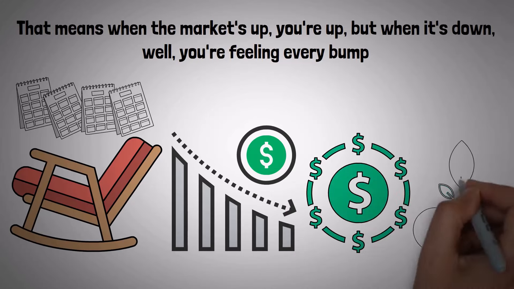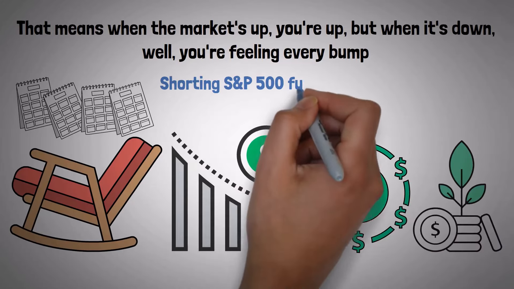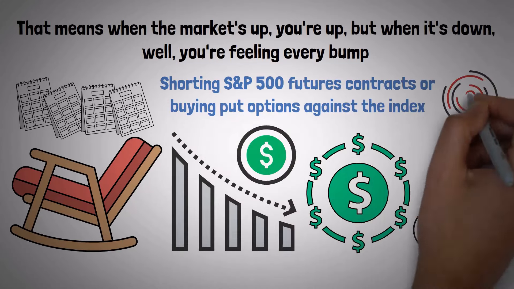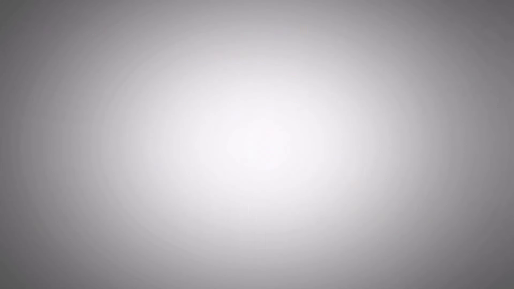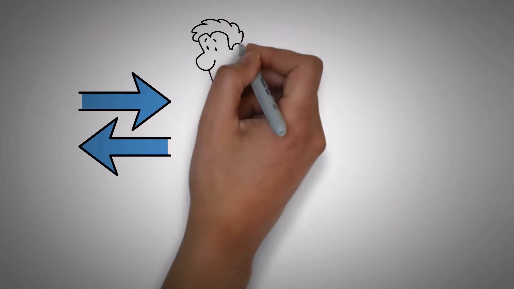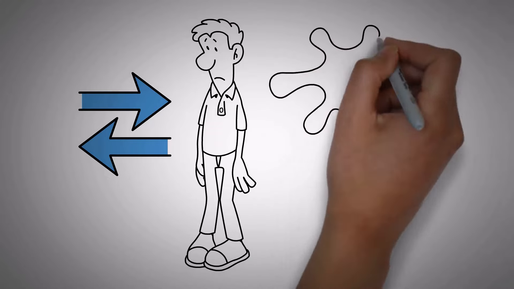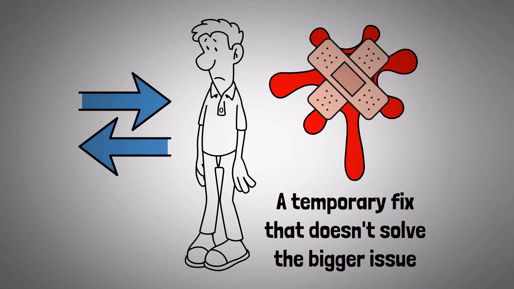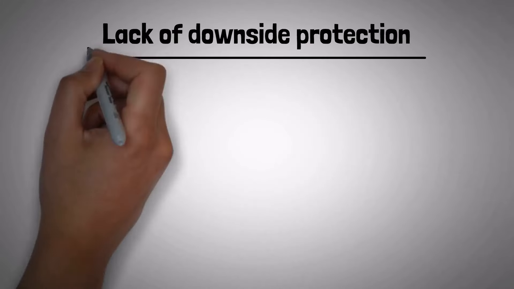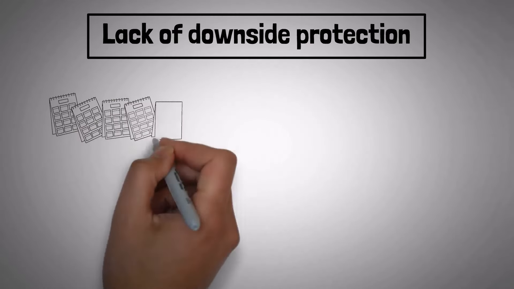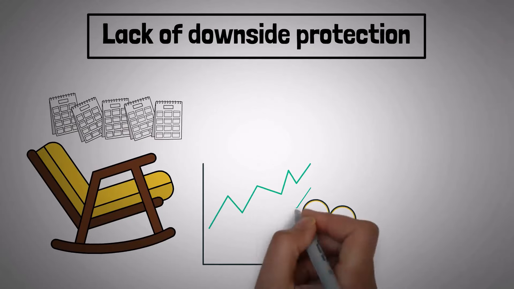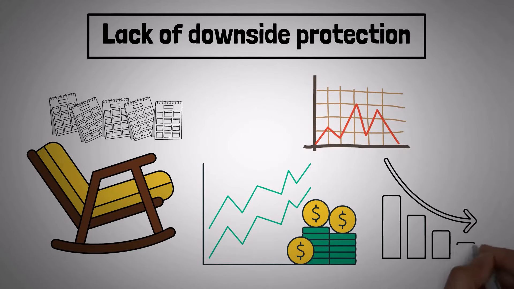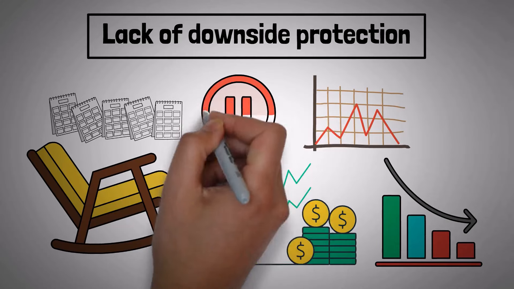Sure, there are ways to try and hedge or protect your investments, like shorting S&P 500 futures contracts or buying put options against the index. But these strategies can be pretty complicated. They're like trying to walk forward and backward at the same time, and you might not end up moving much at all. And often, they're just a band-aid on a bullet wound, a temporary fix that doesn't solve the bigger issue. So, the lack of downside protection is a biggie. It means your journey to early retirement could get a lot bumpier if you're relying solely on index funds as you're fully exposed to the whims of the market. And if it takes a nosedive, your retirement plans might have to be put on hold.